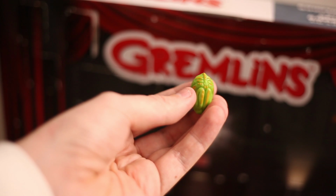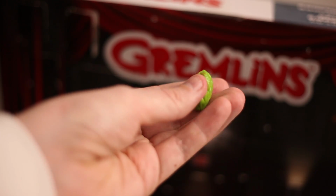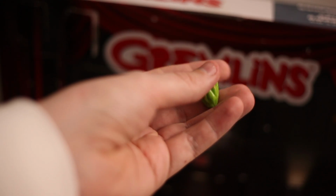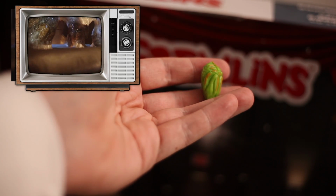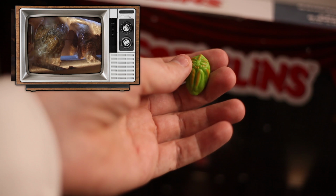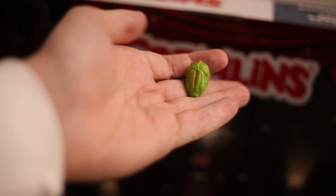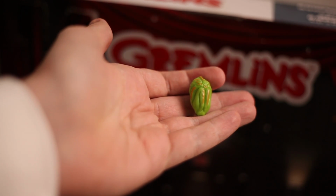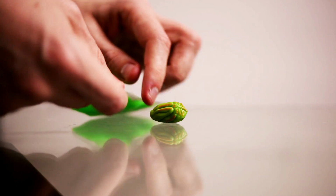So you can see the little fingers and the little legs all bunched up in there. In fact, I think this design reminds me a bit more of the cocoons from Gremlins 2. In Gremlins 2, you could kind of tell they were little bunched up gremlins with a little film around them. Whereas in Gremlins 1, it was definitely more like a leathery egg sac. But I just think this is so cool that it's not normally the kind of thing you get as an action figure, but it helps complete the gremlins life cycle.